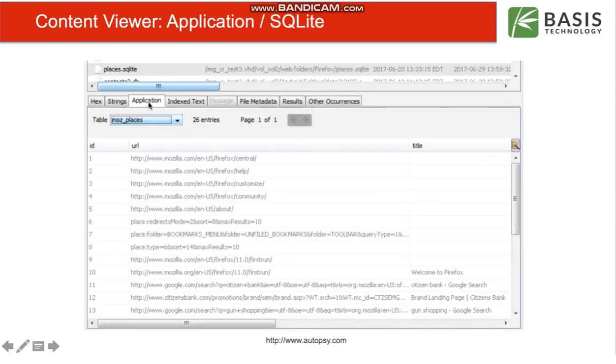If you have a database, the application tab will give you a pull down here of all the tables. This will show you all the rows in the tables. You can page through them if they are paged. Like hex editing, we do not strive to be the most powerful SQLite tool. We're here to show you the basics of what's in that SQLite database. If you really want to be able to enter queries and do more advanced things, you should export the file and open it up in some other dedicated SQLite tool.